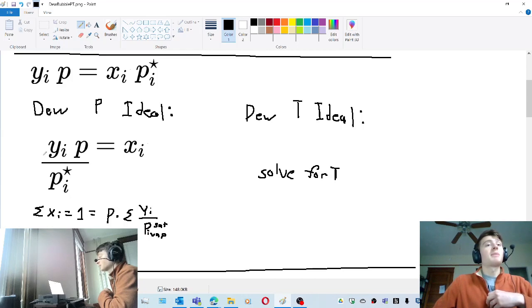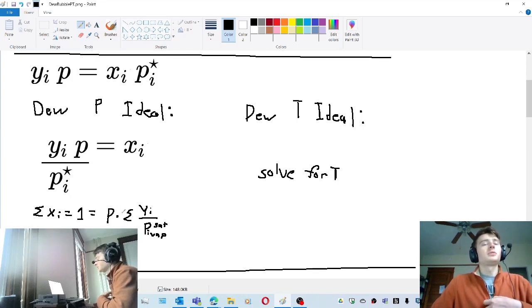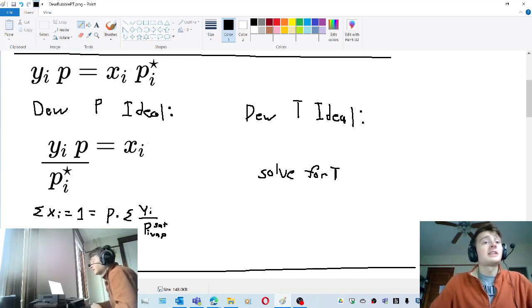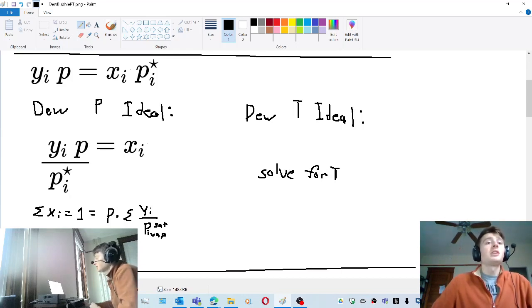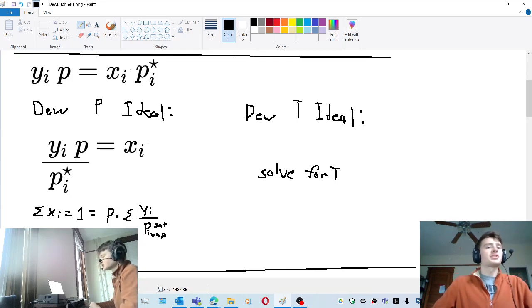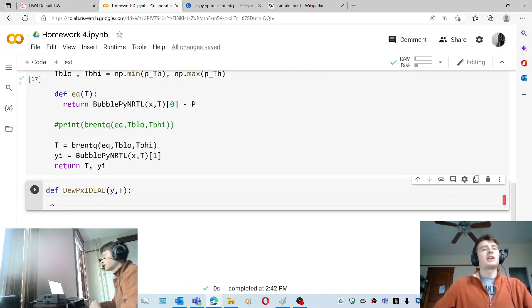So then I can just take the summation of this term over here, and I can say that the total pressure, which won't change throughout the summation, is just equal to all these things. And then rearranging it, I can find that the total pressure is just 1 over the summation of the gas phase composition of each component divided by the saturation vapor pressure of each component. So let's go ahead and punch that into the system.